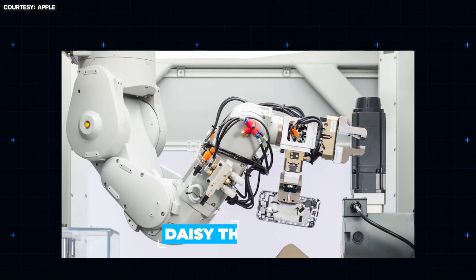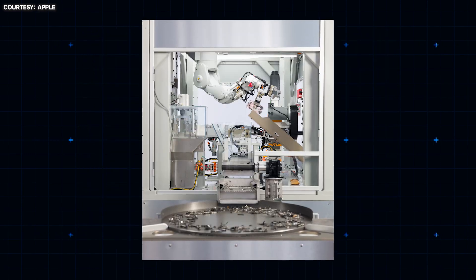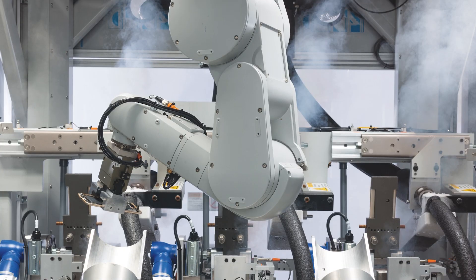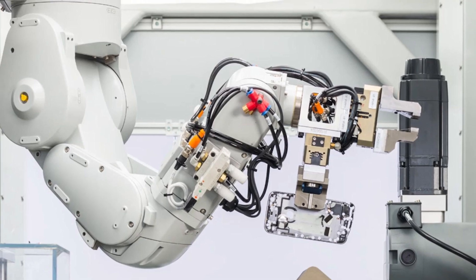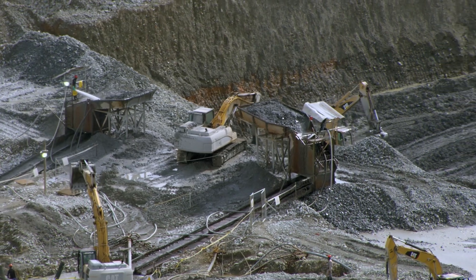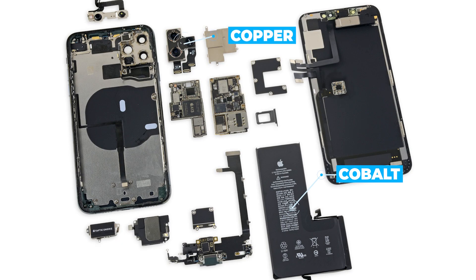How? With a little help from Daisy the Robot. Capable of deftly dismantling 200 phones an hour across 15 distinct iPhone models, Daisy the Robot lives and works in a nondescript building on the outskirts of Austin, Texas. Daisy is so sustainable she's actually manufactured from the recycled components of a previous dismantling droid named Liam. Daisy's robotic arm is capable of extracting as much gold from one ton of iPhones as a regular miner would get from 150 tons of ore. Other useful materials recovered include precious cobalt from the battery, copper from the camera, and silver and platinum from the main logic board.